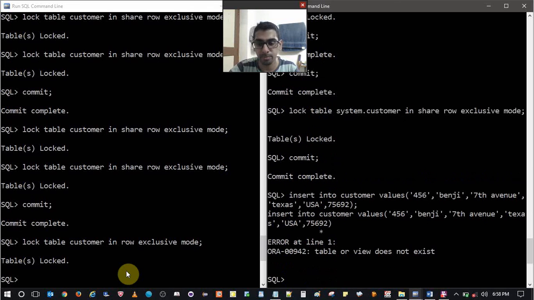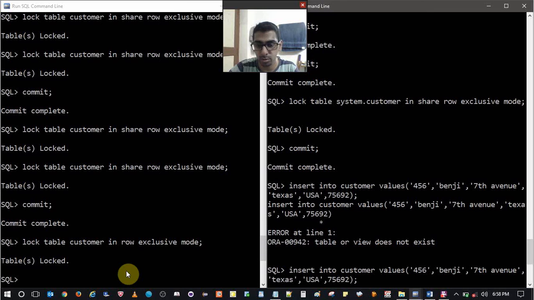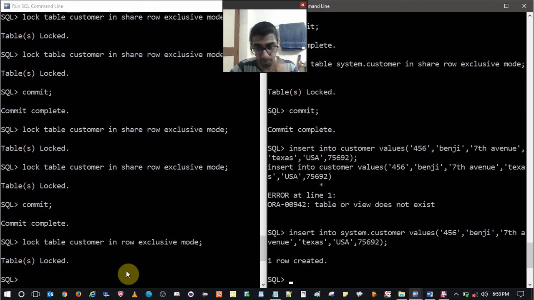Enter. Oops. Okay, the mistake I made is I have to specify which one I'm inserting into. So, system. Yep, from this you can see that you can insert the value into that table.